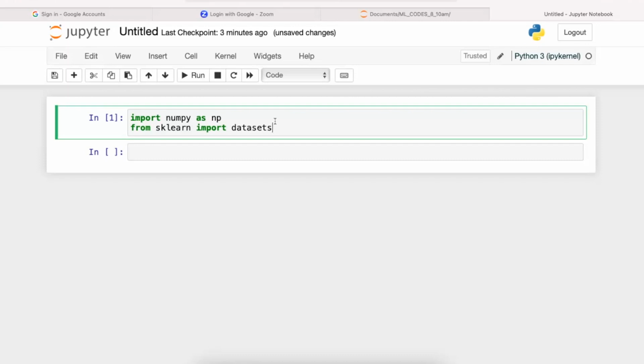Whatever section or function you are supposed to use, it's always a better option to just give the name. For example, from Scikit-learn, I'm importing the data sets, so that this particular section only has the few data sets, the diminished version of it. And then I would like to load, let's say, metrics. Metrics is for the evaluation parameters that you have seen yesterday: precision, recall, accuracy, F1 score, confusion matrix, all of it. So you'll be able to see that.